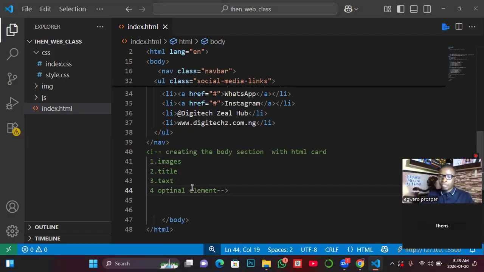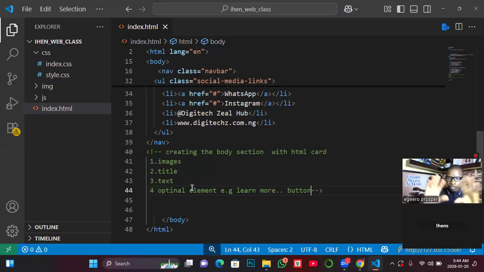The optional element is the learn more button. So there are times that you may not be interested in redirecting them to somewhere else.